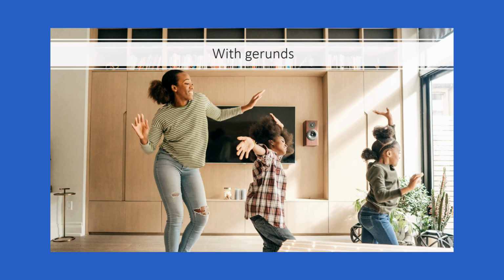A gerund is a verb that acts like a noun and ends in ing. Can you guess the gerund for the next example based on the picture? What are they doing? They're dancing. Now, in that sentence, the verb is not acting as a noun, so it is not a gerund, but in the next example, it will be. Here's the example. They'd love for dancing to be an after-school activity before they do their homework.